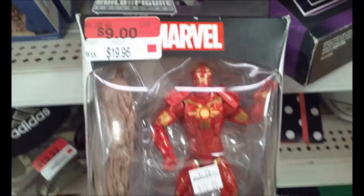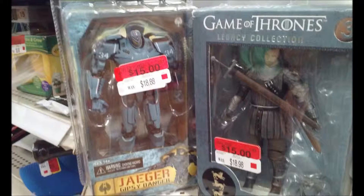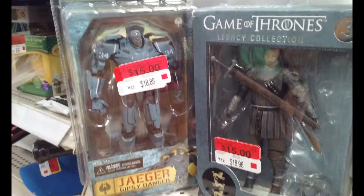I was tempted to pick up that Iron Man but decided nah, I don't need it. They also had Jaqen H'ghar and The Hound, both for $15, and of course Targaryen — Khaleesi — and yeah, the dragon is there, it's just not very bulky. If I could get Khaleesi for like $2, I'd say I own you, but meh, I don't really care.